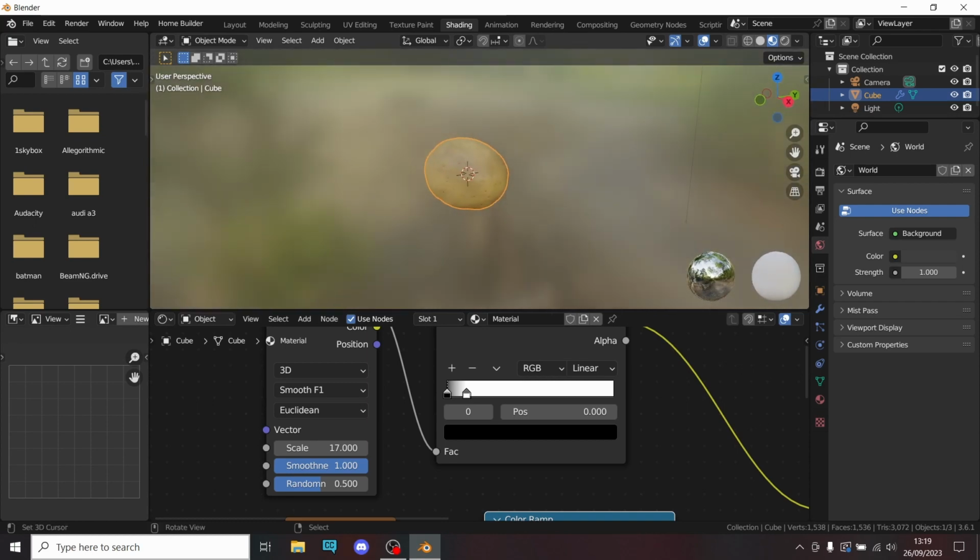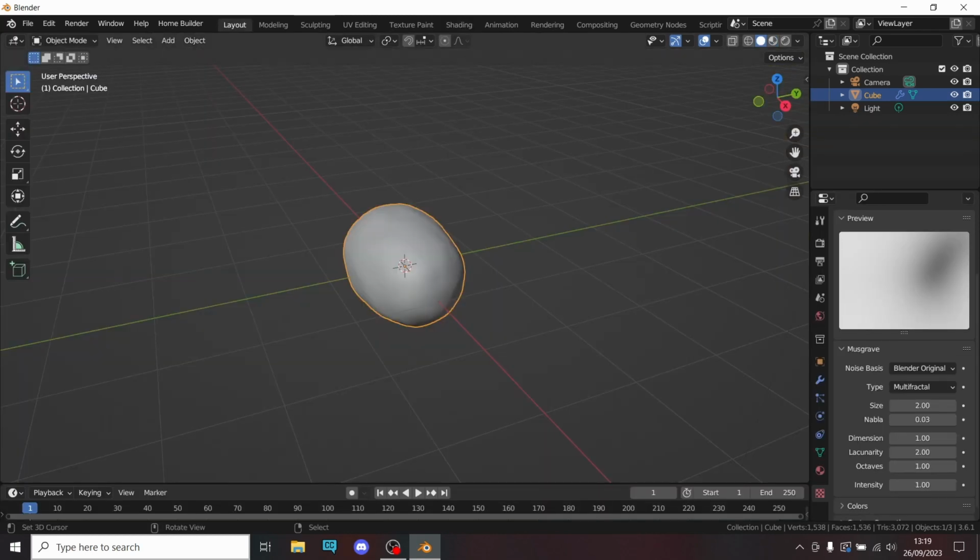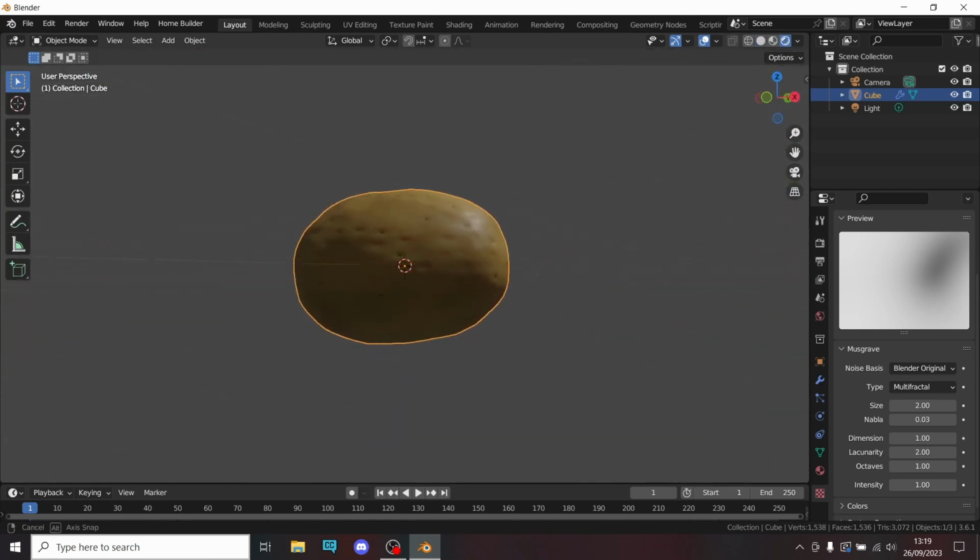Okay, and that's pretty much done. That is the potato done.